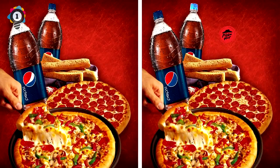1, And finally, oh dear God, that looks absolutely amazing. Can you spot the differences on this pizza advertisement? First thing you will probably notice right off the bat is the Pizza Hut logo in the empty space of the picture. Next, you can see that the Pepsi logo is now different as it's missing the white detail on the icon.